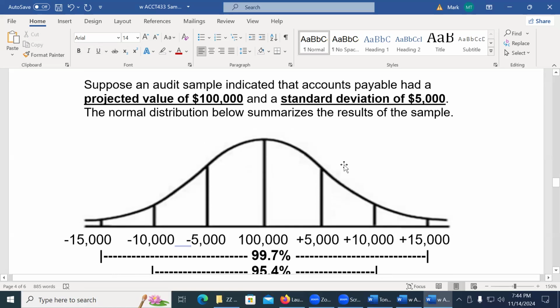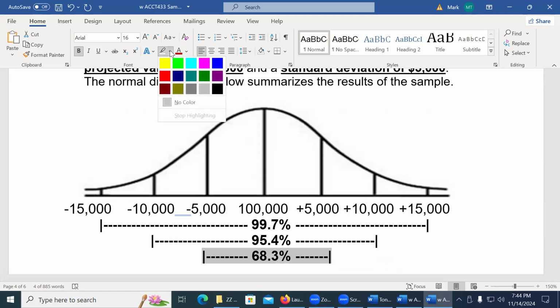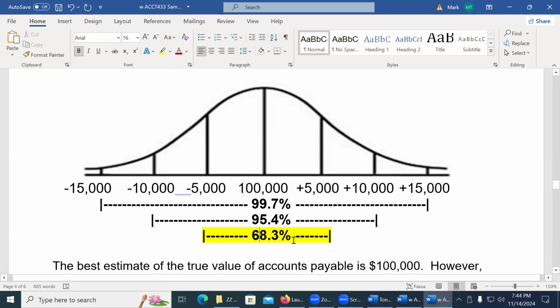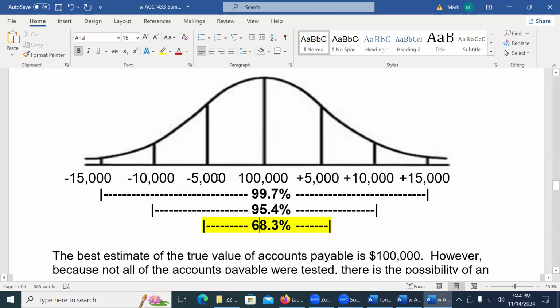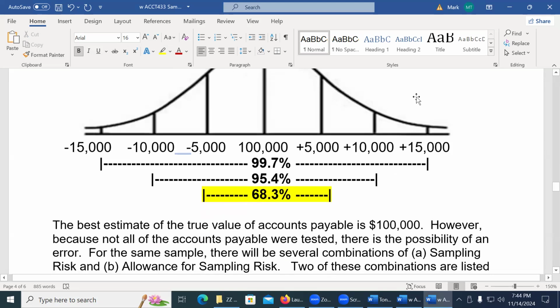If it is one standard deviation away, this would mean that you are 68% sure that it's between 100,000 minus 5, so this will be 95,000, and 105,000.